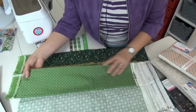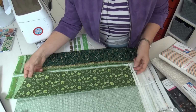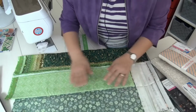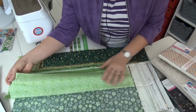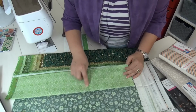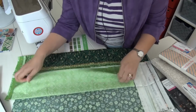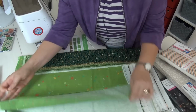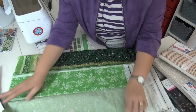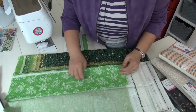So cool. But for me, green in particular, I tend to buy the same shade of green. And so sometimes I need a little bit of something else, and this always lets me have it. So I'm definitely going to refold these all and put them in my green bin so that I have them available. Oh, that's neat. Let this be fussy cutting, like cornerstones, like see your square. That would be so cool. There's confetti and little X's, variety of sizes. Oh, that's neat, with the crosshatch behind it.